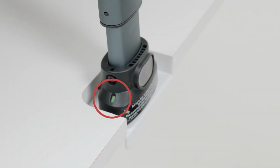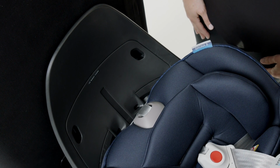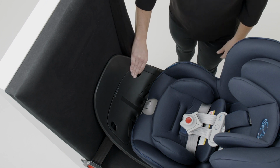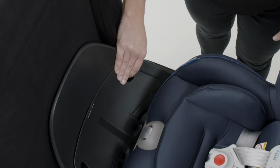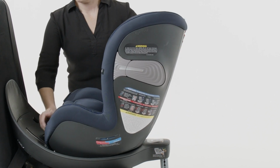There should never be space between the load leg foot and the vehicle floor. Check for tightness by grabbing the car seat at the belt path and make sure there is no more than 1 inch of movement. Squeeze the recline handle and move the seat to lock in your preferred position.